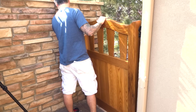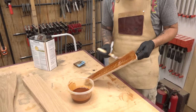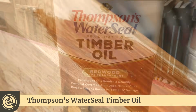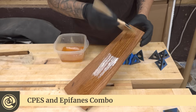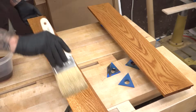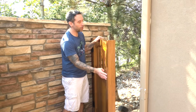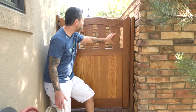Made in 2017 in Denver using white oak, it's now about 4 years old. The original finish started with Thompson's water-sealed timber oil to add some color. I then applied CPES followed by Epifanes. While exposed, this gate is along the side of the house with a couple of trees on the other side. It spends most of its day just hanging around in the shade.